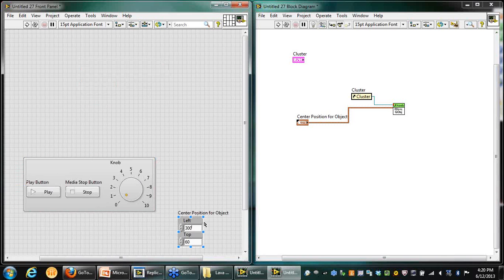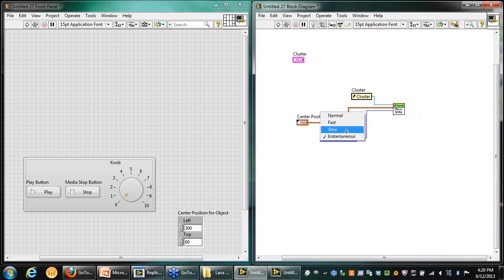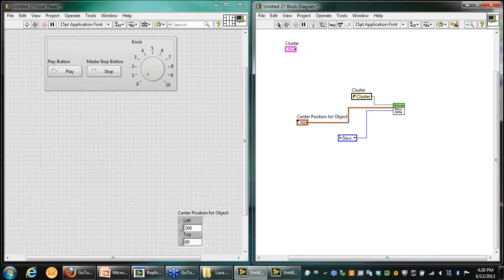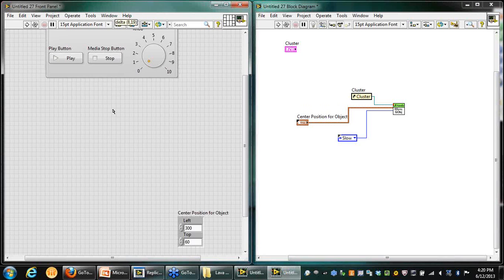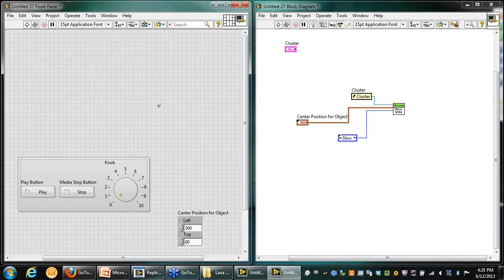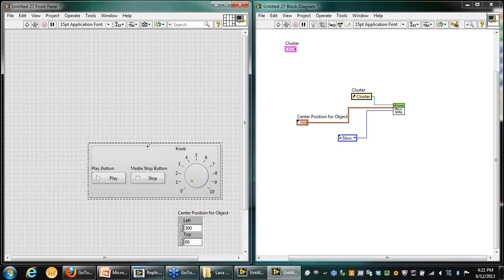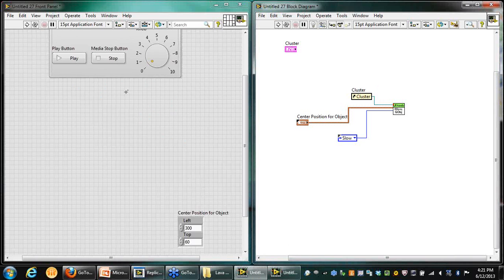So this is the input location that I give, and I also have the option speed, and I don't want instantaneous, I want it to move very slowly and gracefully. So let's see how this runs. As you may have seen, I will repeat it once more. Whenever I run this, the front panel control, wherever it is present on the front panel, gets moved gracefully and smoothly to the desired location.